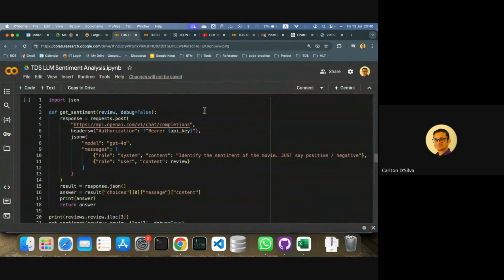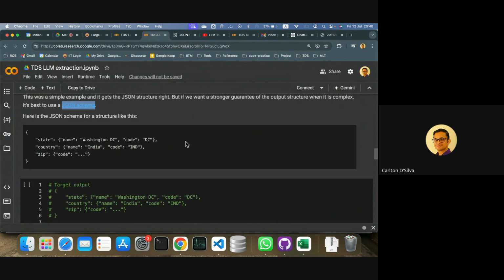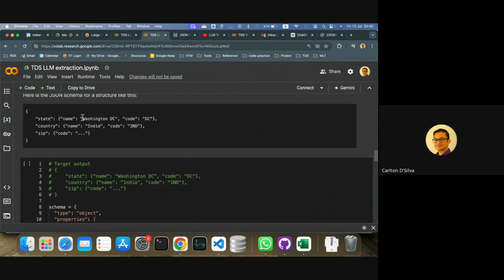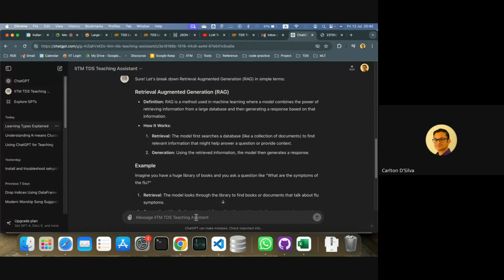It takes hours to do that. Instead, he wanted a schema for this. So he just went to ChatGPT and said, I want a schema for this JSON. And then he put this in there.